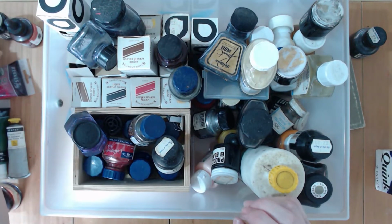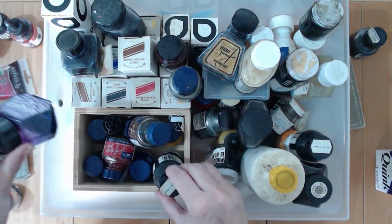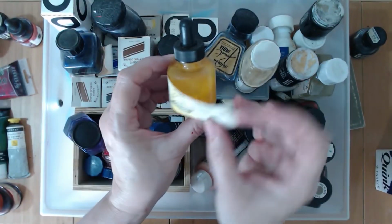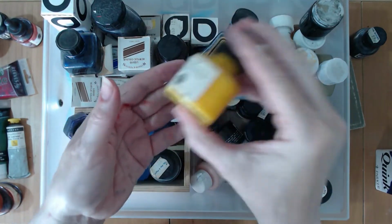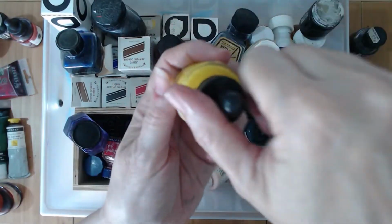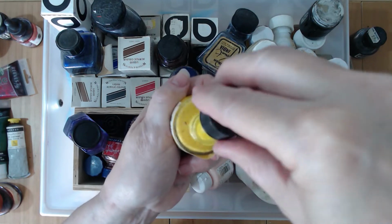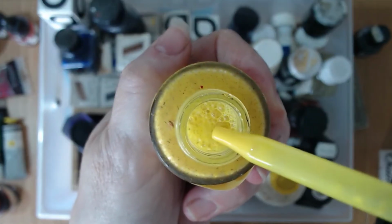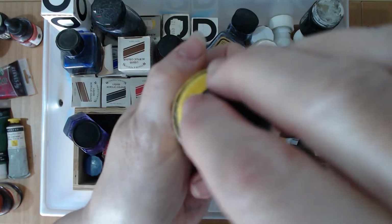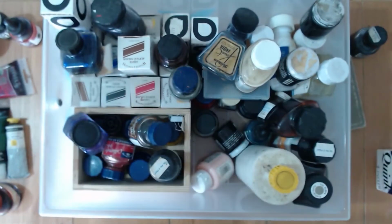Right, have we got anything else with a squidgy thing on the end? Dropper. No, so I assume... Oh, wait a minute. Here's one. Oh, this is a Martin one as well. Bombay Yellow Indian Ink. And look at that, separated out a bit. Oh, that seems to have mixed nicely. Let's open it up and have a look. I'm going to be so covered in ink by the end of this. Ooh, very nice. Well, already I'm over the moon with this for the price I paid, and I've still got all this left. Ooh, where next?